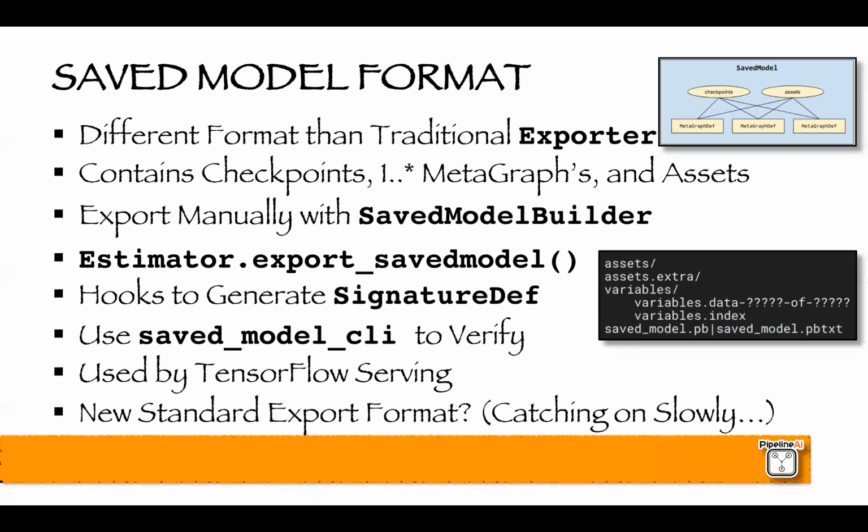If someone hands you this model, if they're handing it over the wall in a traditional sense, you can inspect it and see what the signature def is, for example. And then you, the person who's productionizing this, can use it. This is something PipelineAI does by default. When someone hands us their model, we have ways to inspect it, to grab the inputs, to confirm this is the input, this is the output, and then we can package it up into Docker and ship it out. So keep an eye on that.